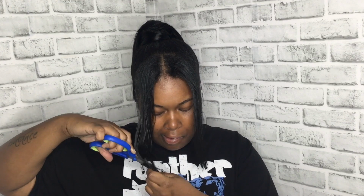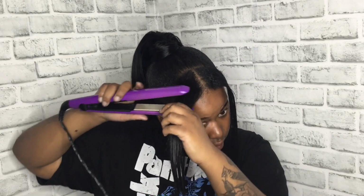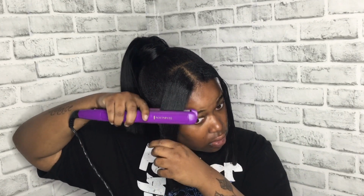I cut my bangs just a little bit, went back over the bangs after I got done cutting, went back over with the flat iron just to blend it, and literally, y'all, this is the last step. I'm so glad at how it came out. It was super cute. This is a clip with my makeup done because I definitely forgot to do an outro.